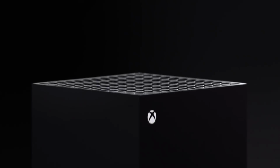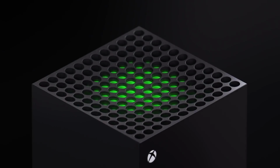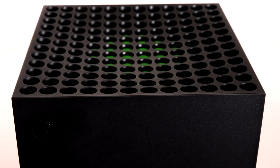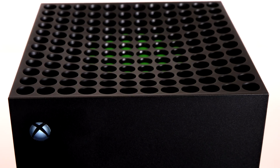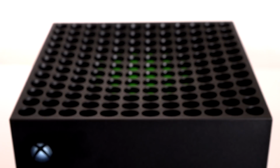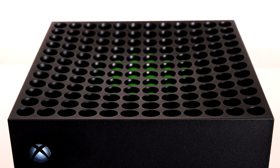Finally, good God, I love the appearance of the Xbox Series X. You've all seen my adoring B-roll of the console by now. It's brutalism at its finest. This obelisk fits snugly into my TV unit when turned horizontally, or stands up tall beside it, never drawing my eye too much because despite its size, its design is discreet enough that it will go with pretty much anything. The Series X itself is whisper quiet too. With my TV on mute, I couldn't hear a thing. This appearance section is rather short because honestly, there's no other way I can say how much I enjoy the design of the Series X.